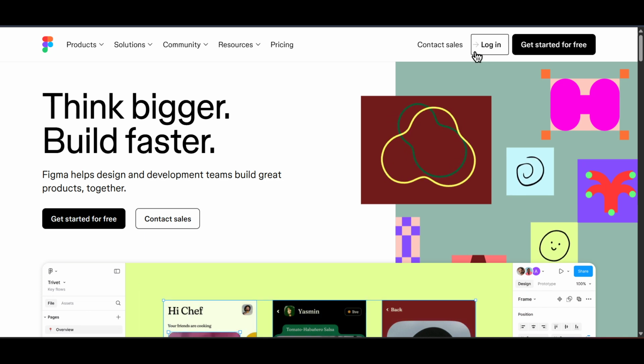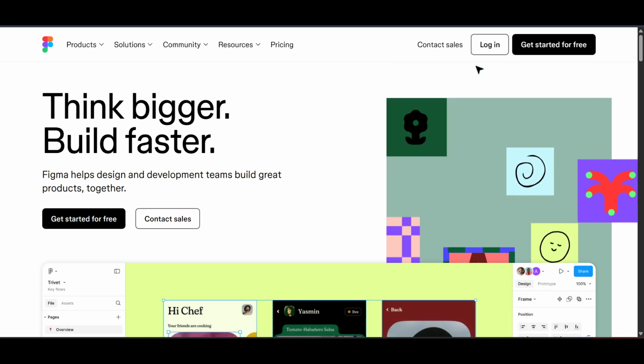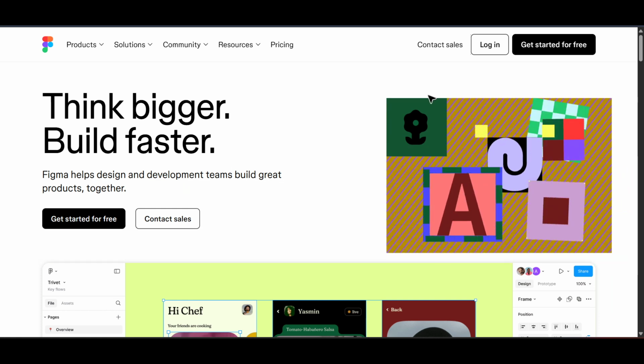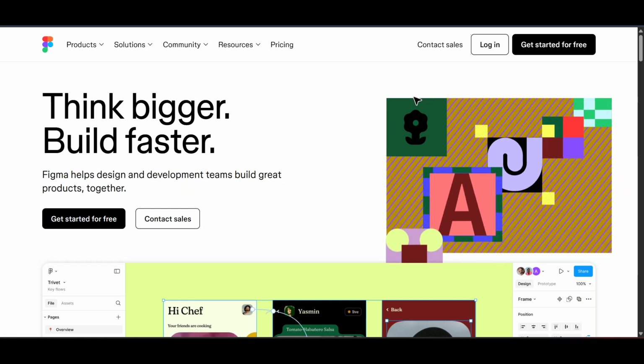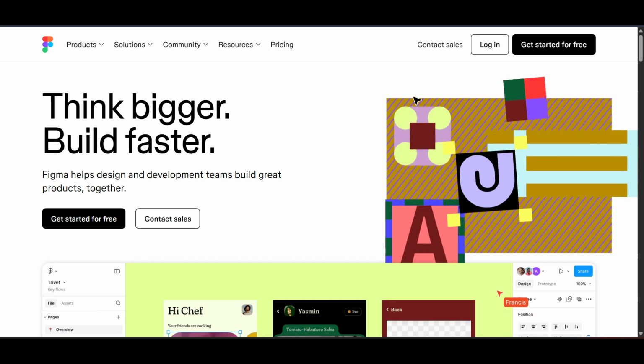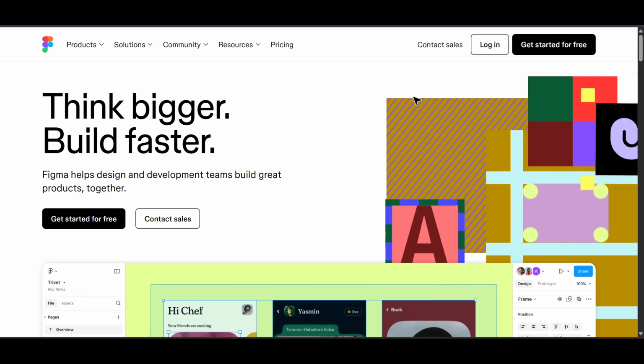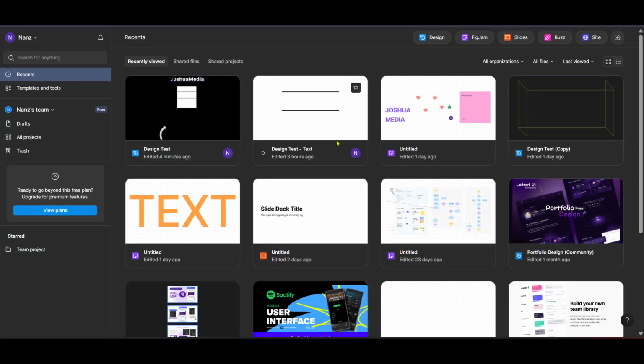After logging in, you'll be redirected to the Figma homepage. This is where all your recent projects and team activities are displayed. If you're new to this, take a moment to get familiar with this interface, as it's the central hub for your design workflows. It's from here you'll select or open any file you wish to work on, including creating new designs or updating current ones.